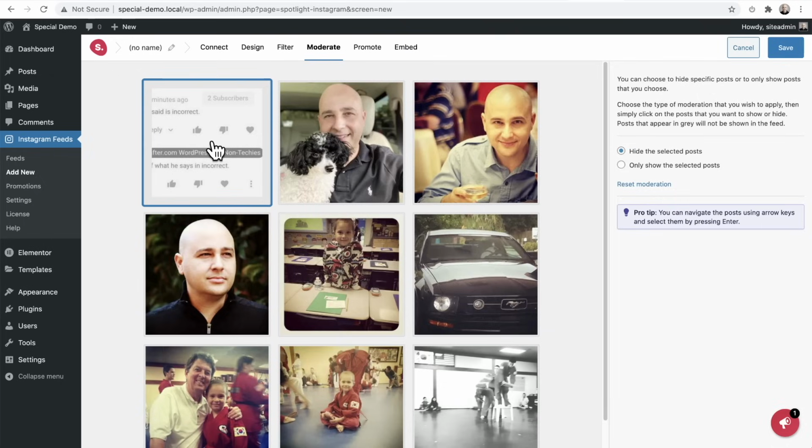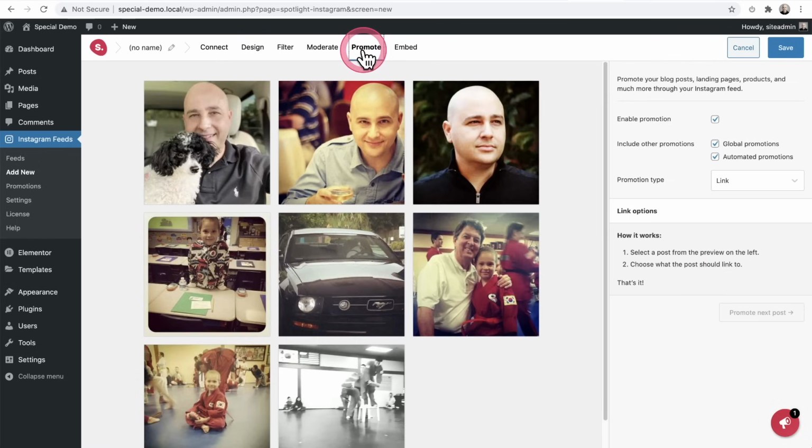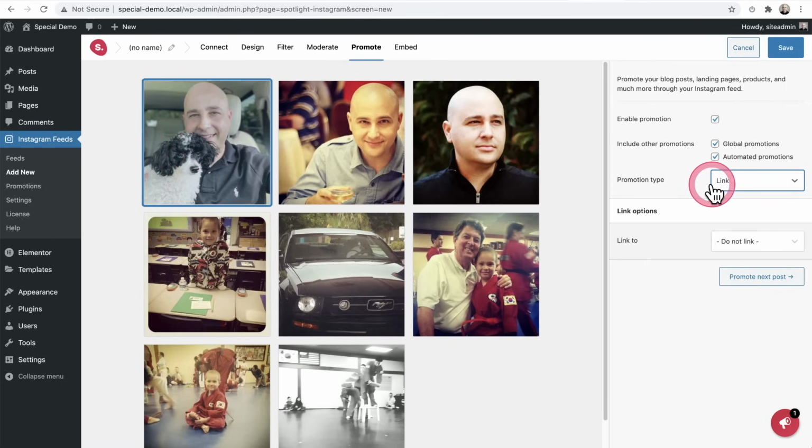Next is the feature that I'm most excited about, and that is the promote feature right here. And what this enables you to do is control what happens when a website visitor clicks on one of these images. So when I click this right here, I can choose it to send them, when someone clicks on the photo, to a specific link or a piece of content on my website.